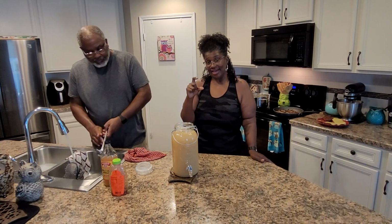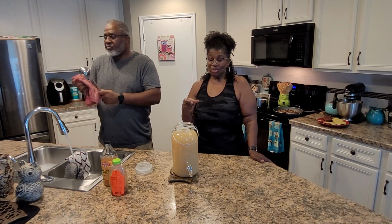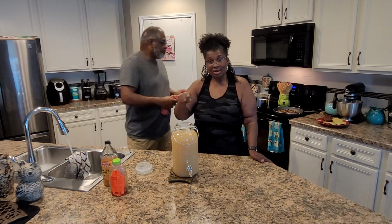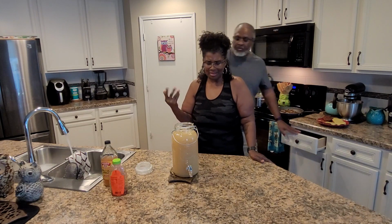So I get a glass and I mix my sea moss, because I take my sea moss gel in the mornings. I just mix some of my sea moss gel in there, and it's real good and cold. It tastes so good, and I just kind of sip that down.